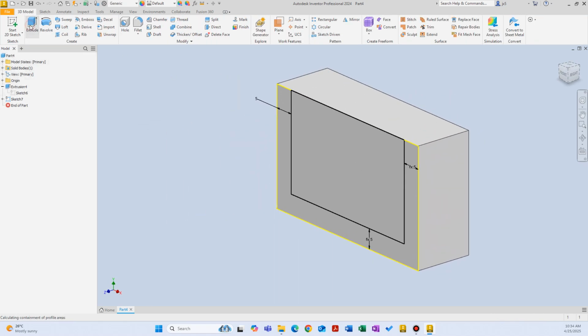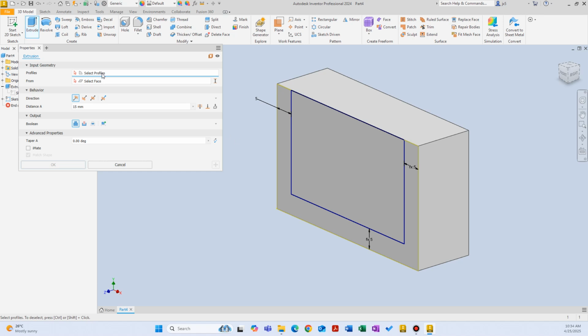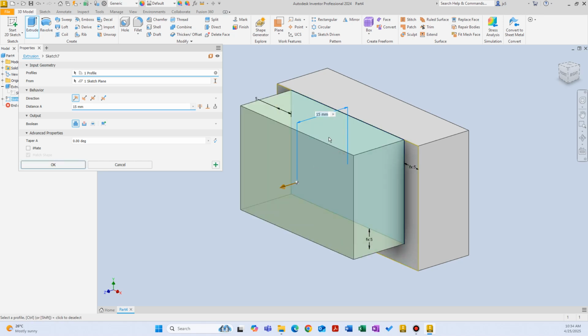And let's click on Extrude again. And now notice that it doesn't automatically select the profile for me because there are multiple options this time. I can extrude this side or I can extrude this side. So let's click on this, inside the rectangle. Now, again as a default, it applied this direction and it kept the latest value I entered. The latest extrusion I applied was 15 millimeters. That's why it is also giving me 15 millimeters as the default value.